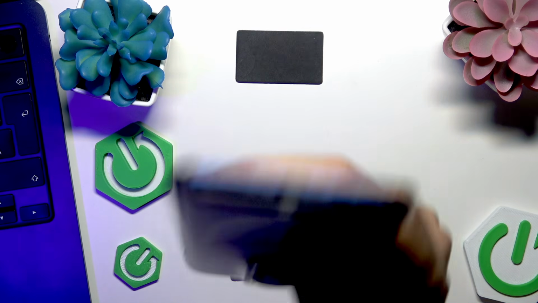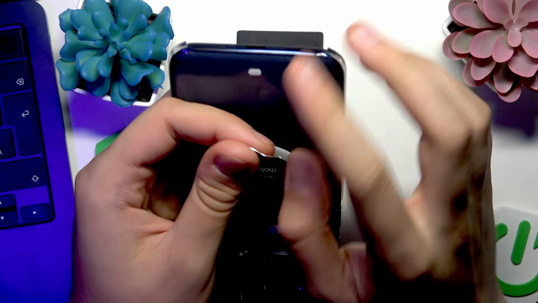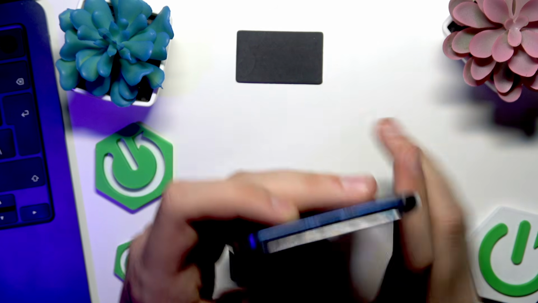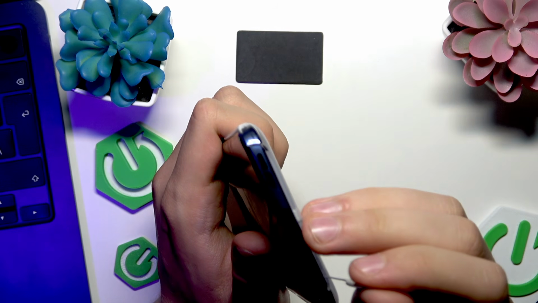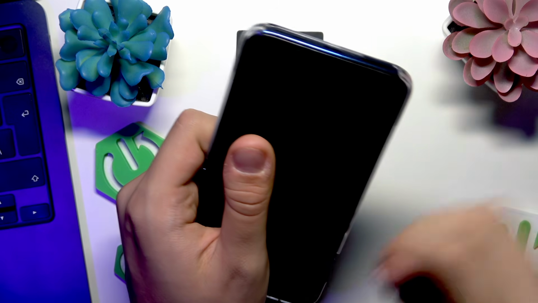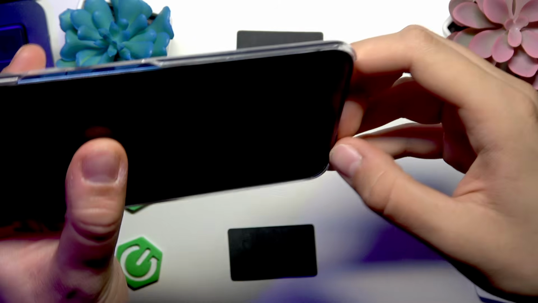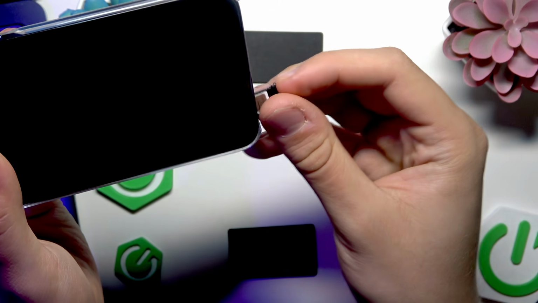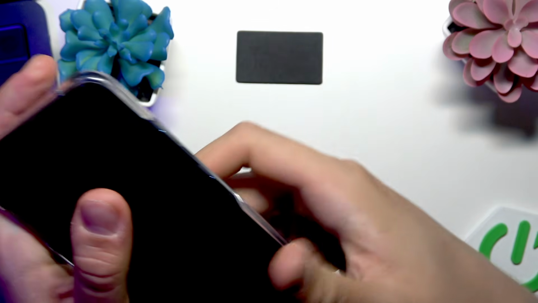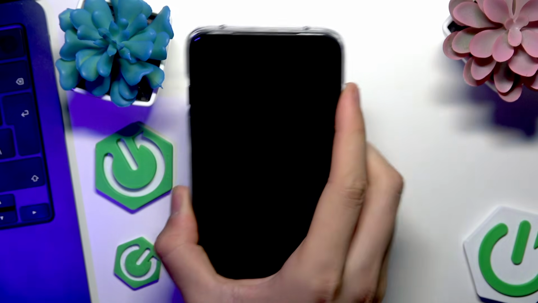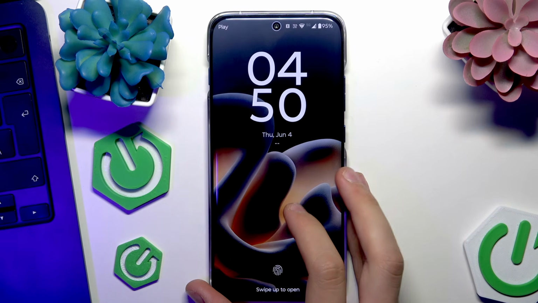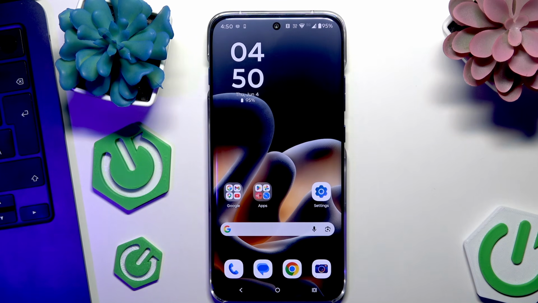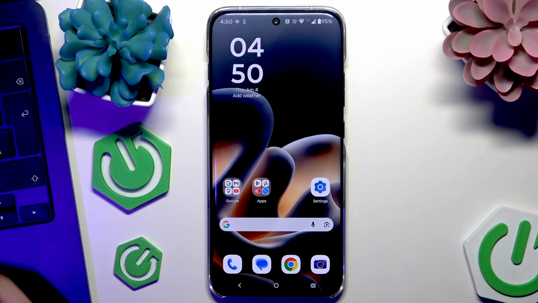So, as I said, use this SIM card tray opener and put this right here in this hole. Okay, it fell off. Okay, I need to put it right here, as I said. Use a little force and take out your SIM card tray. You need to reinsert your SIM card, so just take it out and put it back in. You can turn off your phone while doing that, but I don't really think that it would do anything. So just reinsert your SIM card and everything should be nice.